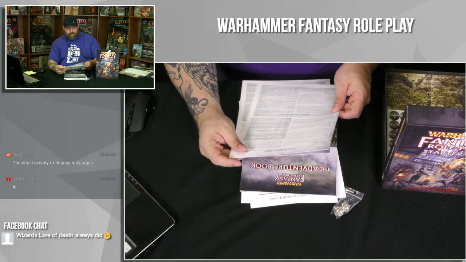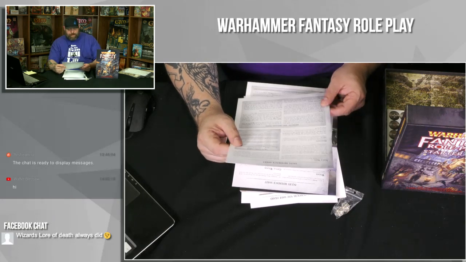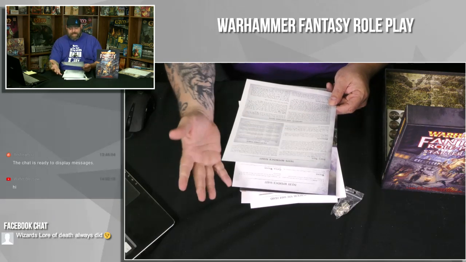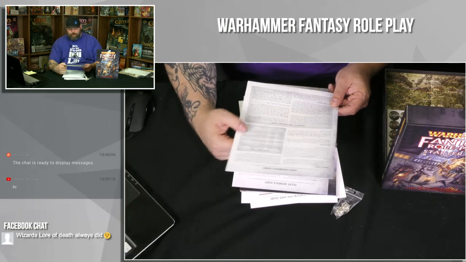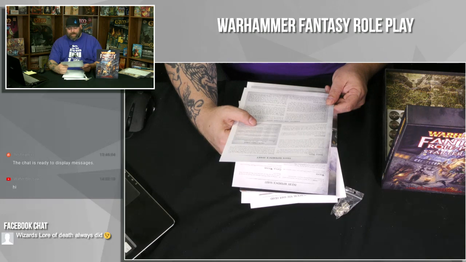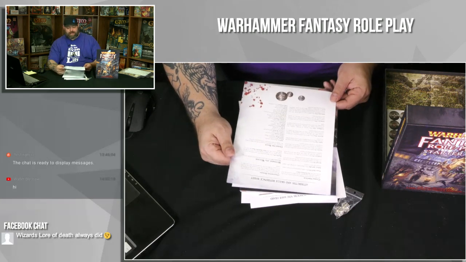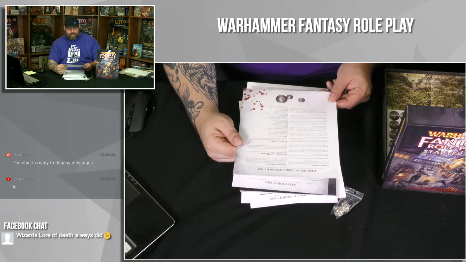There's the tests reference sheet, which allows you, if you're going to attempt to do something, you're going to have to make a test, and it gives you your outcomes table. And there's all the way from astounding failure to astounding success. And then attributes and skills reference on the other side.